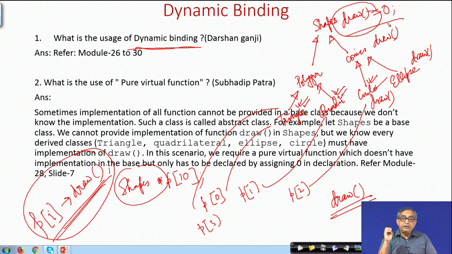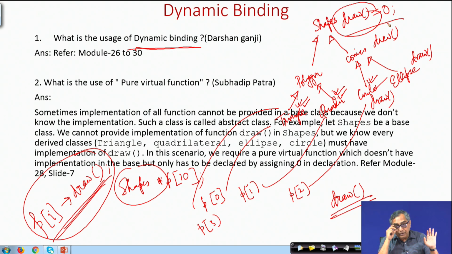That is when we say that the virtual function becomes pure. And when that happens, naturally the shape class has at least one function where you are saying that I do not know what to do if this function is called, or at least I do not have a complete idea.